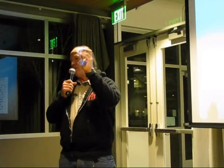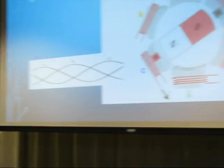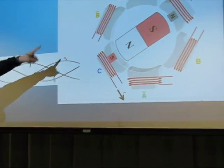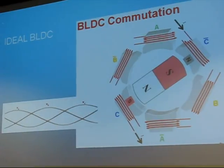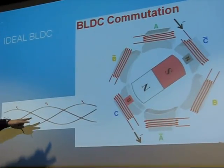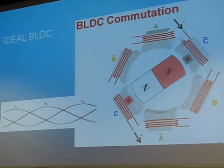In the old days, I think it was done with optical encoders. But it's still really hard because you've got to make a little flag and some optical encoders, and get them all aligned just right. Or you can use Hall effect devices, as I mentioned. But what you really want to do is send these beautiful brushless coils, no brushes anywhere, nothing rubbing anywhere, these three beautiful sine waves. If you could just send those beautiful sine waves, that beautiful motor would just spin.